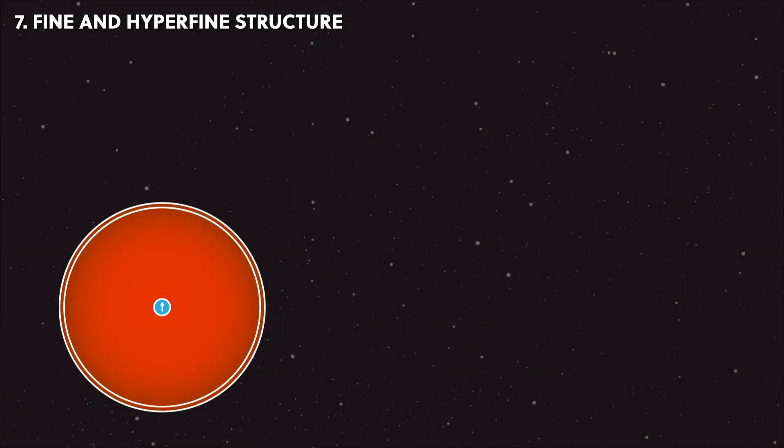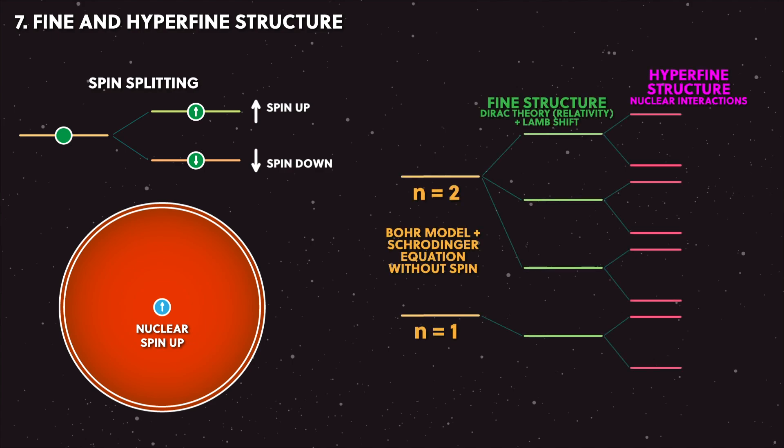Now you know all the basics of atomic spectra, but it's also worth knowing about fine structure and hyperfine structure. These are where, if you look at a spectral line really closely, you'll see that they're often made of two or more spectral lines that are incredibly close together. The atomic spectra we've talked about so far are an idealized model, but when you add in the spin of the electron and relativistic effects, you get the fine structure splitting of energy levels. Beyond that, the hyperfine structure is seen as small shifts and splittings caused by interaction between the electrons and the nucleus through their mutual magnetic or electric fields, as well as other effects.